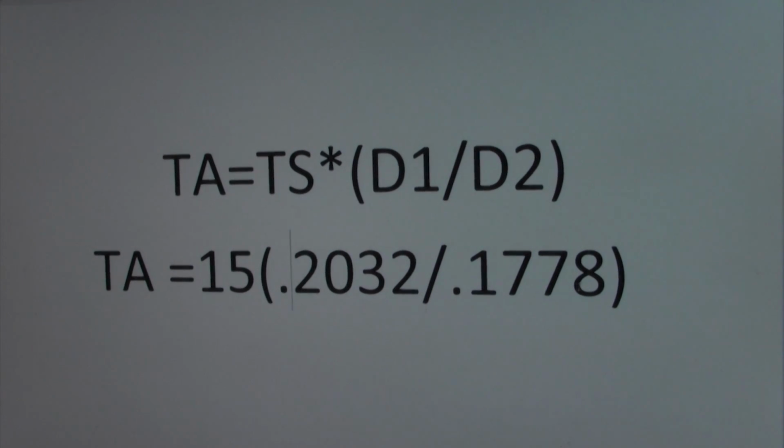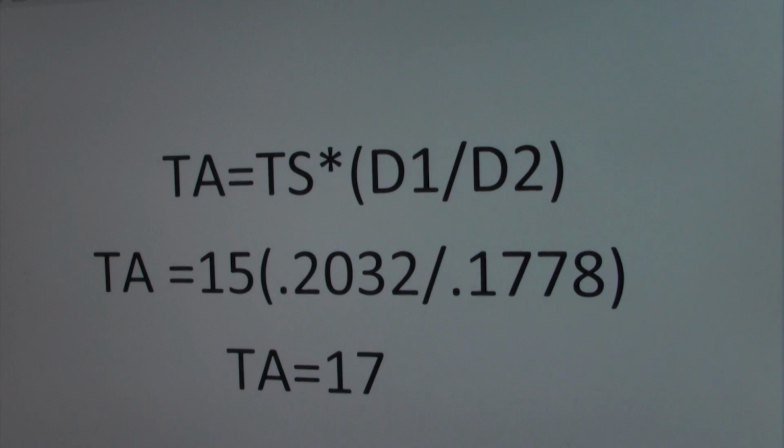So once we calculate this out, it looks like this. My total torque applied is going to equal 17 foot-pounds of torque. And that's with my hand at the position that the weight was at. So if you really got to know the details, this is the formula you want to run. I was really applying 17 foot-pounds of pressure on the torque wrench when I hung the 15-pound dumbbell from it. And it did click, and I didn't have to dangle the entire weight to make that happen. So it told me that there was a little bit more going on there than just a straight 15 foot-pounds of torque. I hope that's helpful.